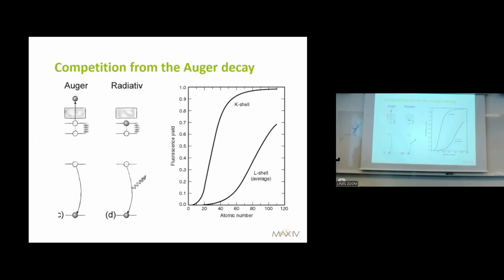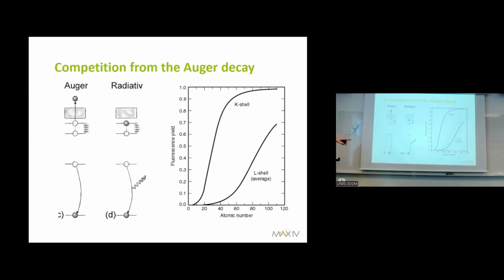One thing to remember, though, is that there is a big drawback, especially in the soft X-ray region. There are two ways for this core excited state to relax. One way is the one we want, on the right, the radiative one, where we send out an X-ray, and those are the photons that we want to measure. However, the electrons can directly interact with each other and decay through an Auger decay. And at these low energies, the overlap between the electrons is typically quite large.